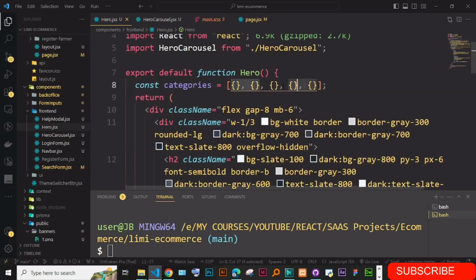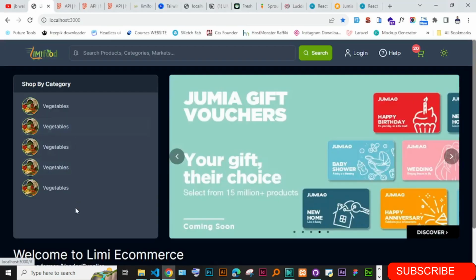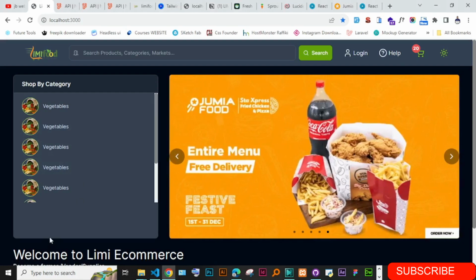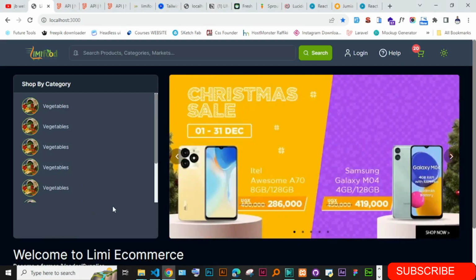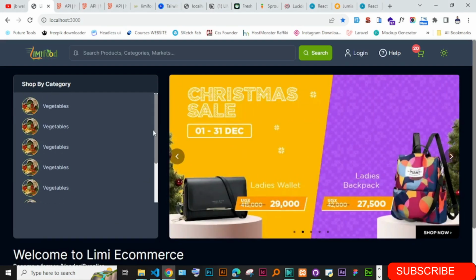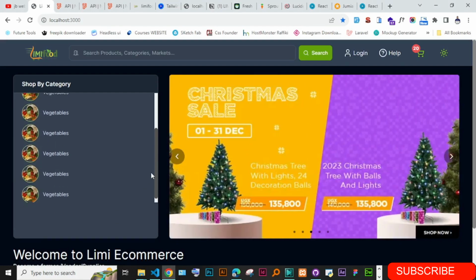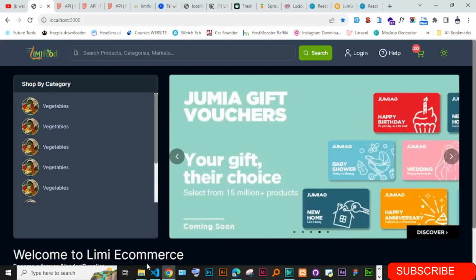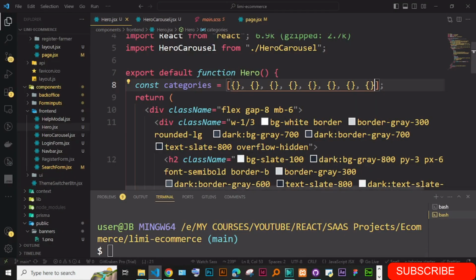I just want to simply increase these ones to reach down. And you can see the height. What is this here? Let me see the height.